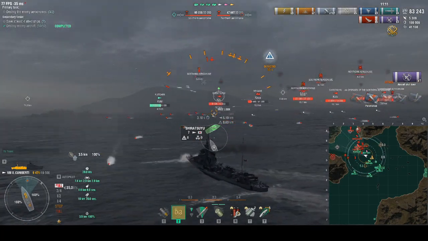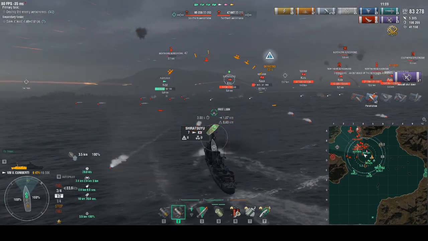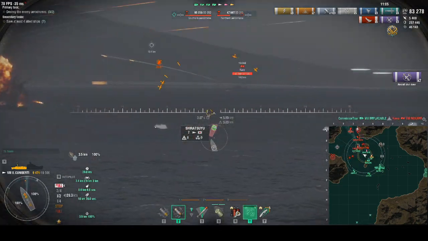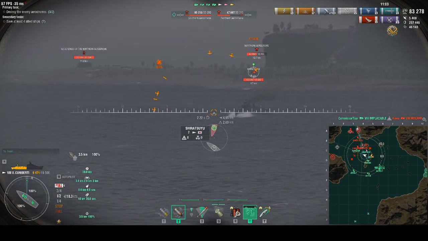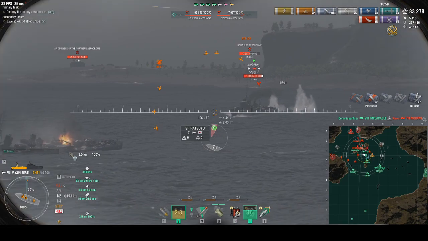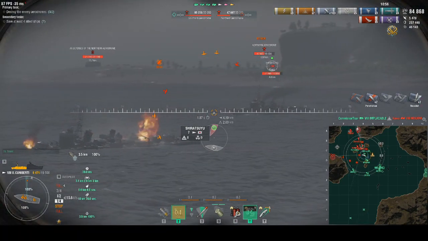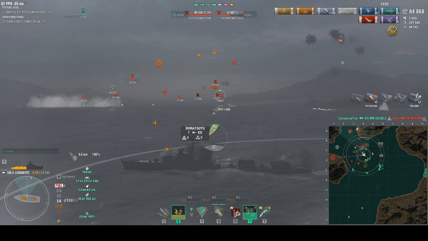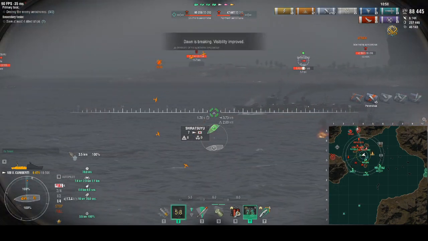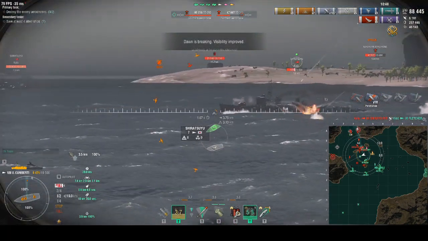I know I pulled this off in a Noland in a split, but to pull it off in a Cuniberti is like, whew. Now I do pop my exhaust smoke because I can use that. It reduces my detection and it allows me to just spam at this close range. At that range, the DDs are turning broadside and they're just going to eat pure SAP damage at this point.